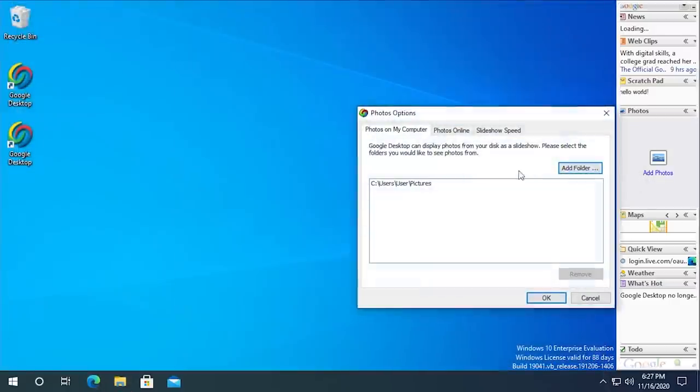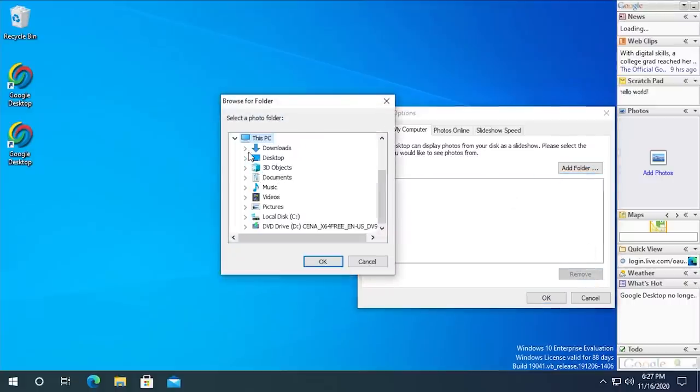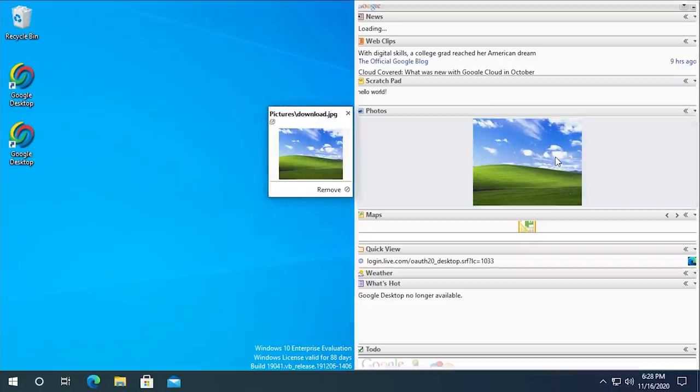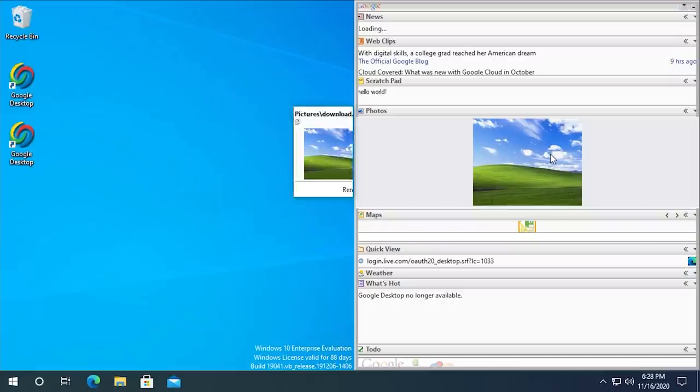It's in here. I know that under XP, even by going in and adding the folder again, it did not display anything. Oh, there it is. Oh, it worked. So it actually displays pictures in here. Maybe I didn't remove the folder and re-add it under XP, but it does work.